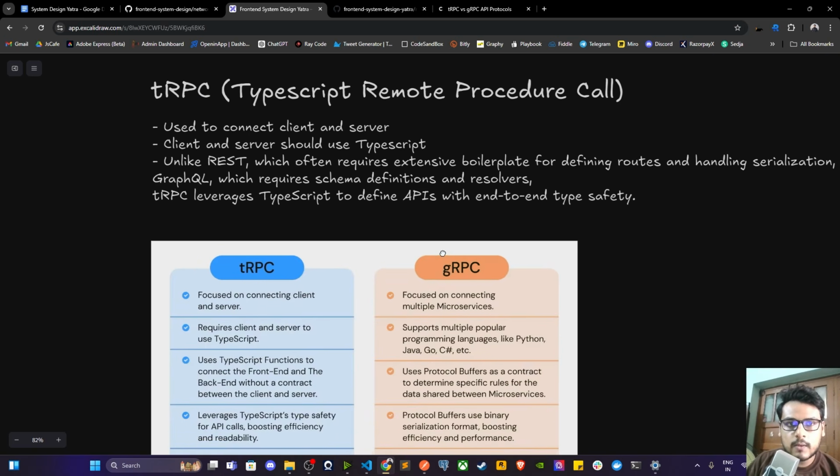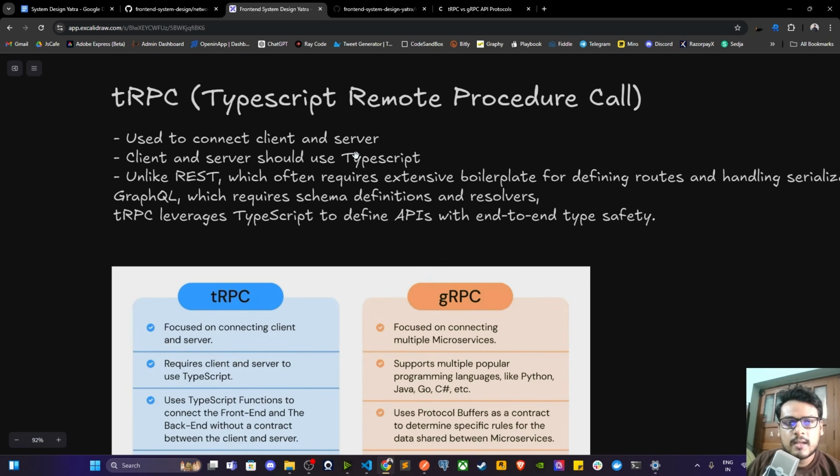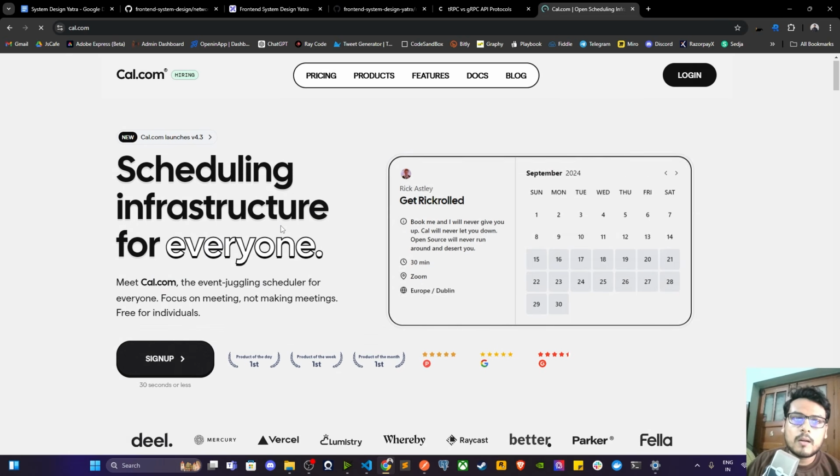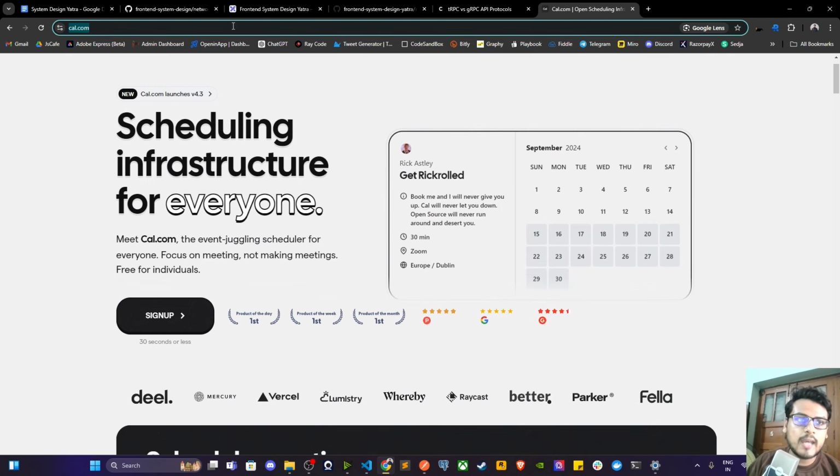But for now, let's focus on tRPC, which is something like REST, something like GraphQL, which means that it is used to connect client and server, but it leverages TypeScript heavily. So tRPC is not possible without TypeScript. It is required that both client and server use TypeScript at both ends. And if you have seen cal.com, cal.com uses tRPC behind the scenes.